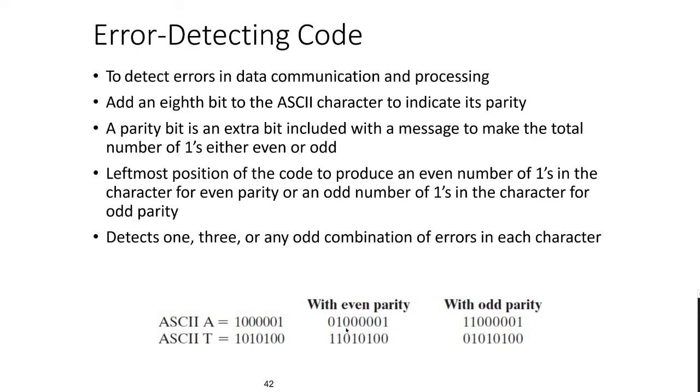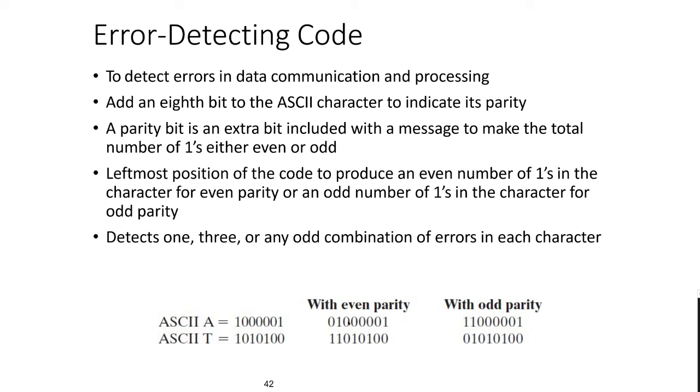Now when this gets received, if you're using even parity, what would happen if for some reason one of these bits got changed? You would receive three ones, which should tell you this last bit should be a one, but you got a zero. So you would recognize that an error occurred. And of course with odd parity, it just reverses these two bits. It reverses the parity bit.